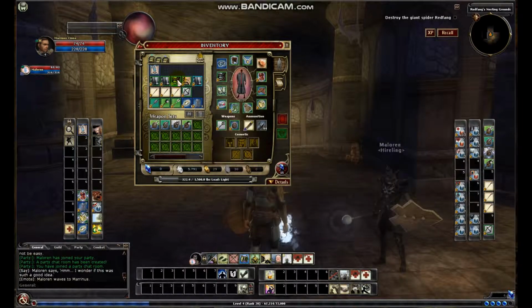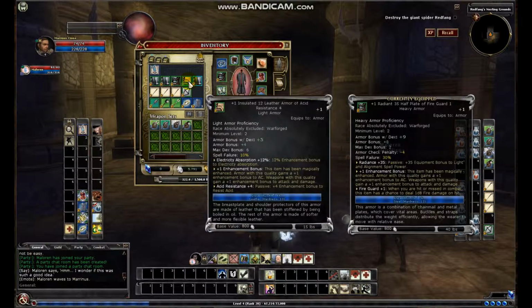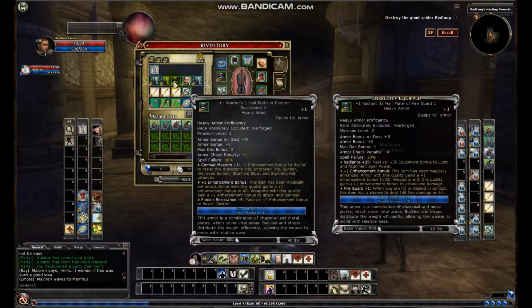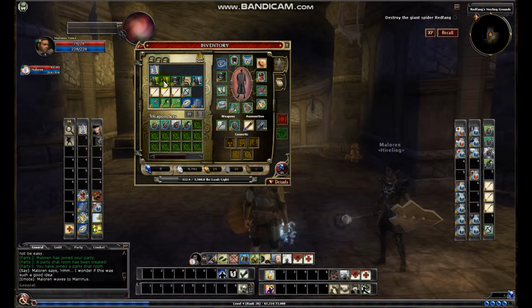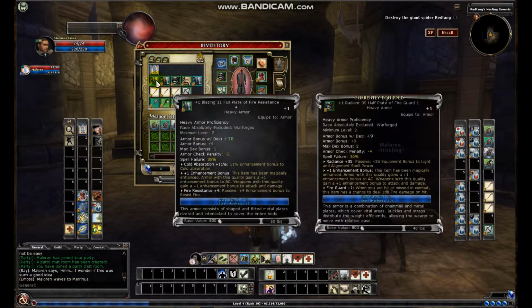What I'm trying to find, the one I'm wearing has fire guard. It does not guard you against fire, but it does fire damage to your enemies. If I am hit or missed in combat, it will, in fact, produce fire damage to my enemy. So what you're looking for is something to absorb, if I have any. Not sure if I got one.